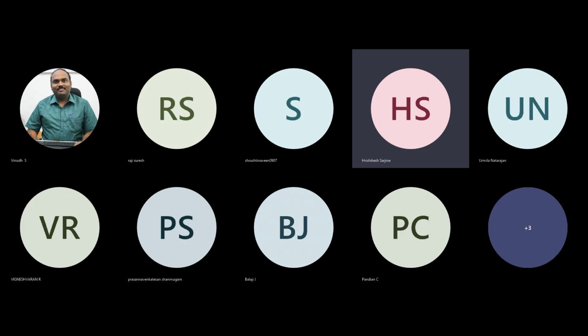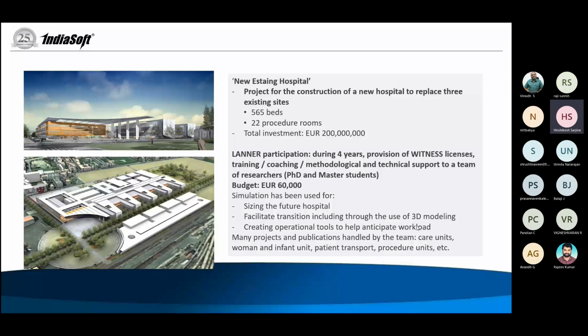So what they have done is that there were three different blocks of the hospital. In the three building blocks, they have combined them into one building. In this, they have also kept a buffer for resizing for the future plans of the hospital. I mean, when you combine three building blocks, for future use there should be some buffer, right? So they have kept some buffer.